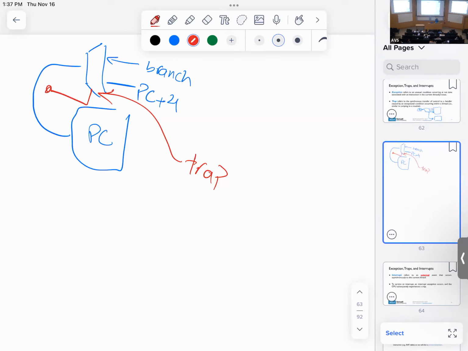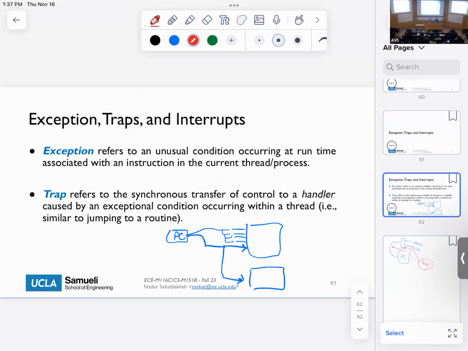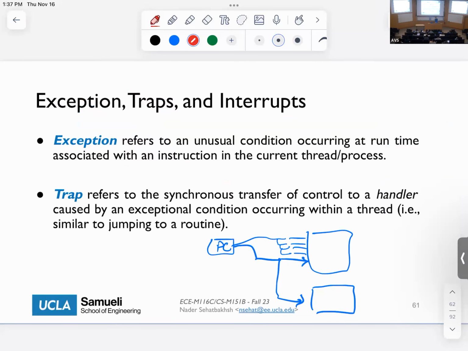In other words, once I do this, next cycle, I'm guaranteeing that I'm running this trap instead of running the actual PC+4 or PC+offset or whatever I had, okay? This is how we force the CPU to run what I want, okay? And this means that now I can handle various different interrupts or exceptions, okay?